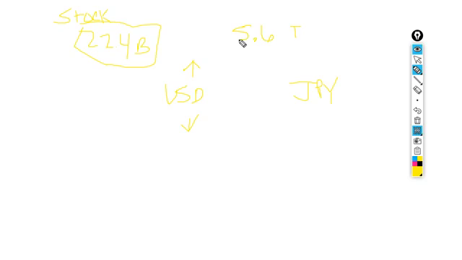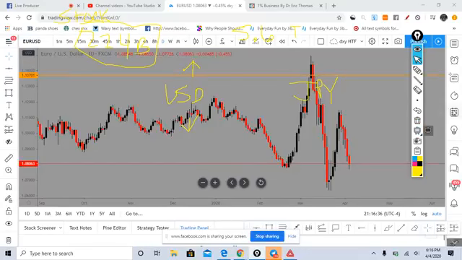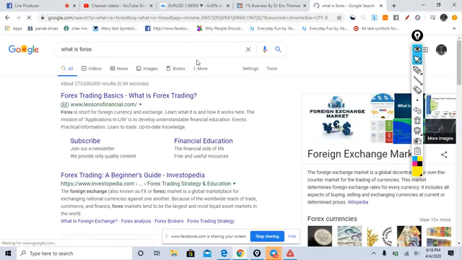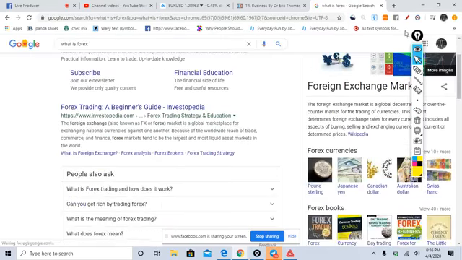We've probably seen similarities with currency exchange or any of that stuff. Say, for example, if you were to go to Google and type in what is Forex, they say the foreign exchange market is a global, decentralized, or over-the-counter market for the trading of currencies. This market determines foreign exchange rates for every currency. It includes all the aspects of buying, selling, and exchanging currencies at current and determined prices, right? So the Forex market is by far the biggest market out of any of the markets. We can see that in the number size.